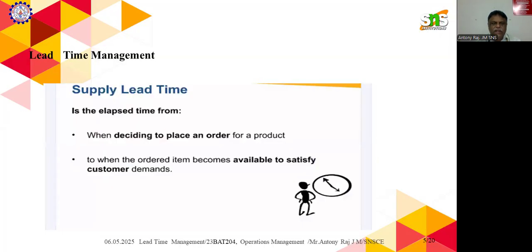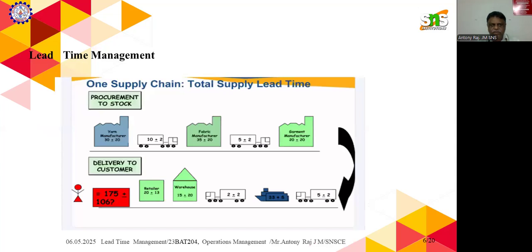And supply lead time. So we quickly see what supply lead time is. It is the time elapsed between when the customer places an order for a product and when the item becomes available to satisfy the customer's demand. So this is a very, very important component of supply lead time. So we can actually see the lead time management.